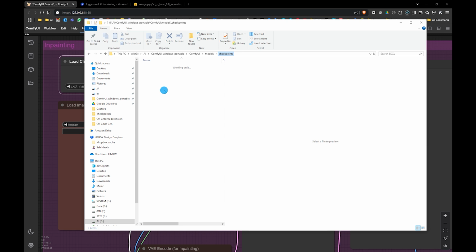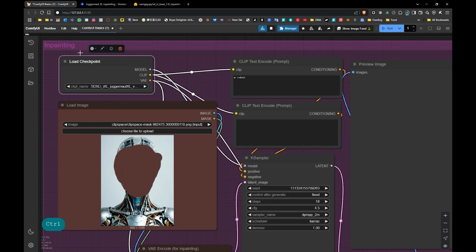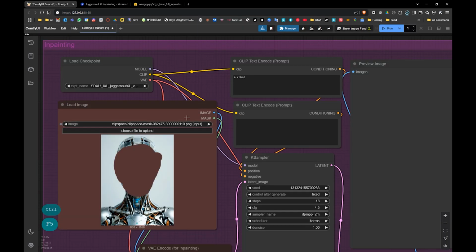You can make, if you like, an Inpainting folder like this, SD XL Inpainting, for example. And then you copy it in there. Quickly reload the interface, and here it is.